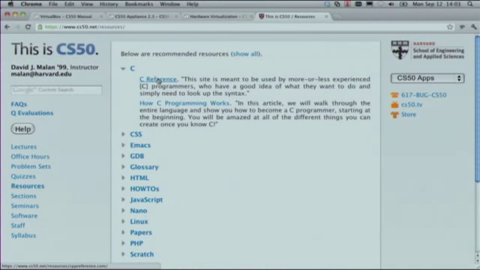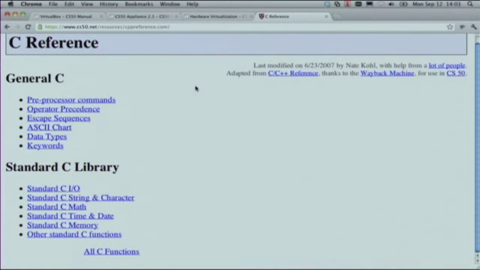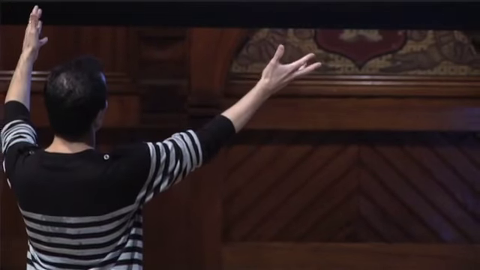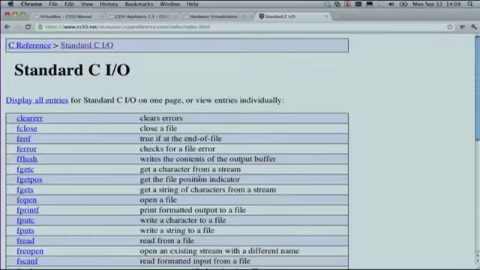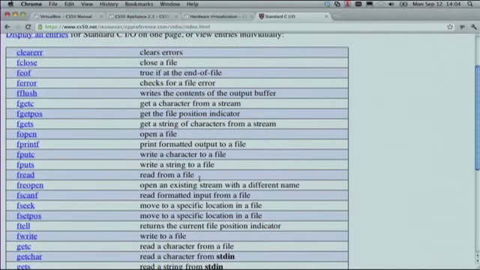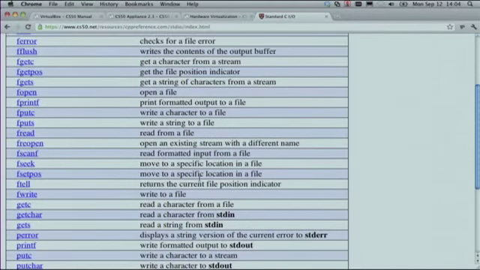In particular, this one up here, C reference. Again, on the resources page, this is a fairly simple website that actually has much more user-friendly documentation for a whole lot of functions. Sometimes you have to kind of know what you're looking for because they're categorized here on the left-hand side. So I don't see printf immediately, but I do know that printf is related to input and output, otherwise known as I/O. So if I click on CIO, there's a whole laundry list of functions we've never looked at, and most of these we won't even bother with.